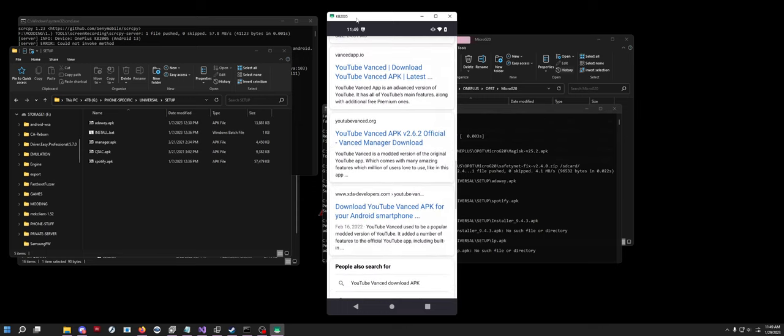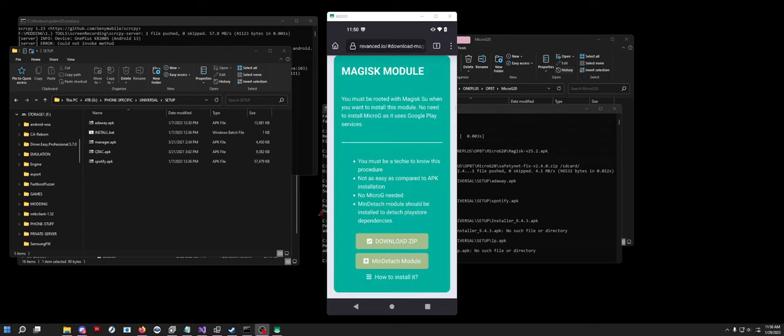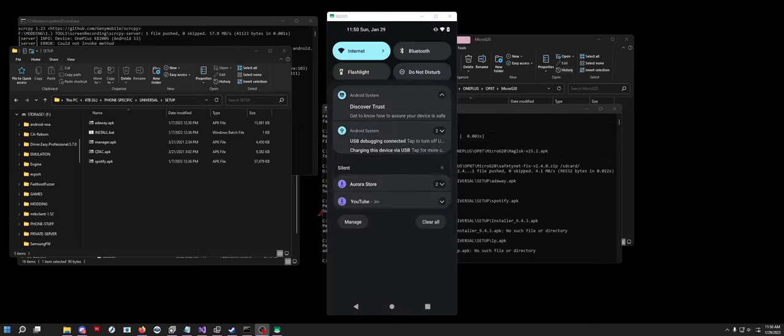Give me one second to find it again. All right, I was right. Revanced. Now, you want to do it by Magisk module. I don't do it by APK. I do it by the Magisk module because obviously we're rooted. There's no point in using the non-root version. You want to download the zip and you want to download the mindetach module. You need to download both.